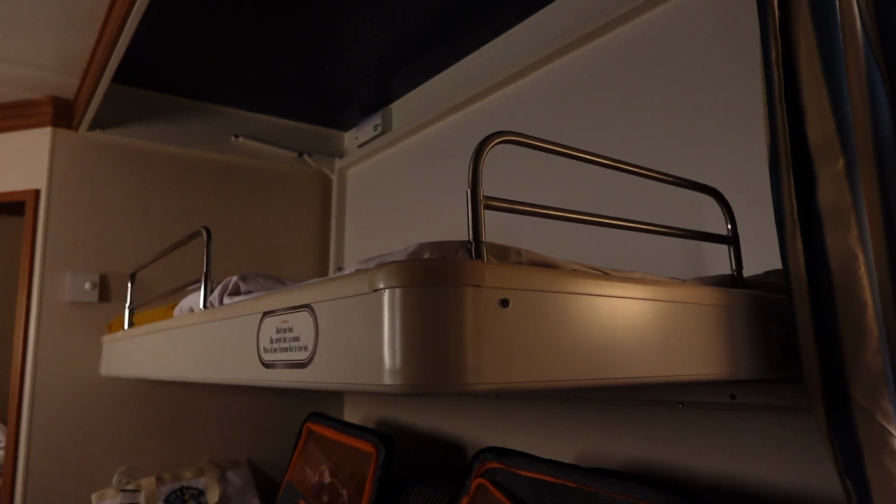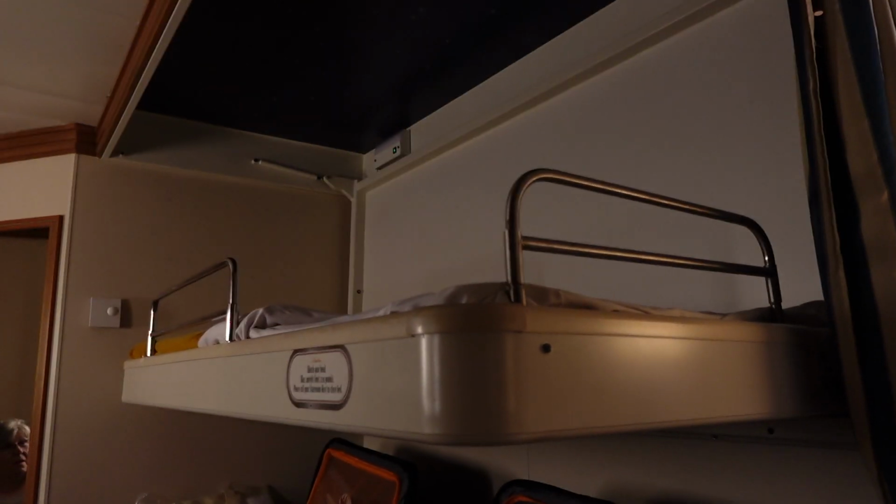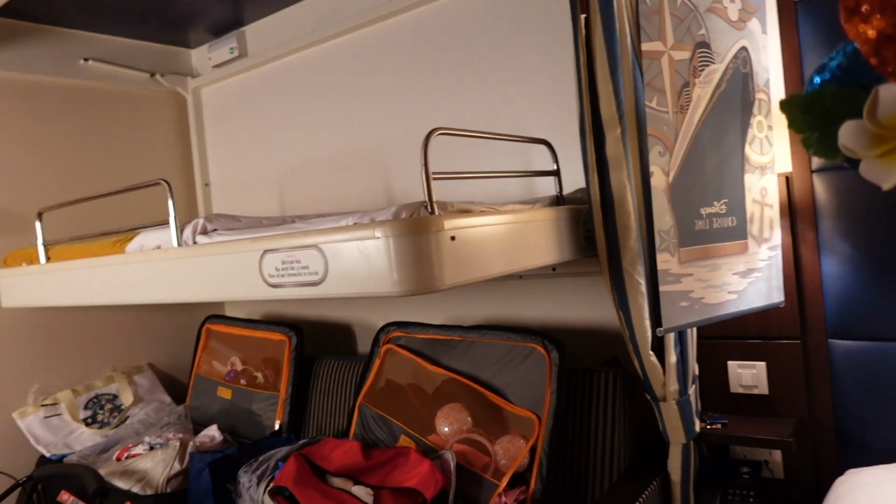I think it just depends how rocky it is, how much it creaks. But we thought it was maybe the bunk bed because our room has like a foldable bunk bed. So we asked the lady if she could put it down for us this morning so that we could see if that makes a difference to the creaking. But so far, no luck. It is still creaking. Yeah, so our room has this bunk bed now above our sofa.